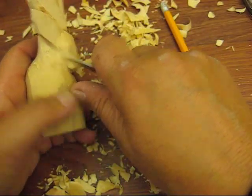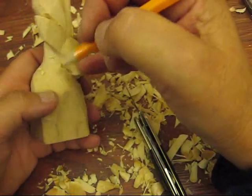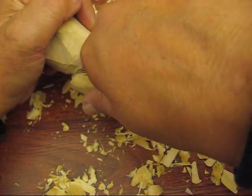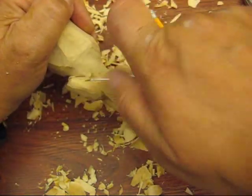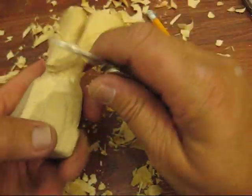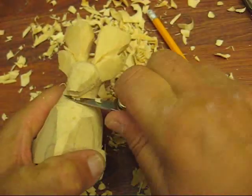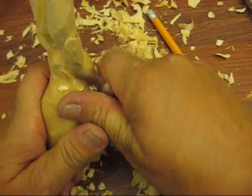And we're going to bring up his face line a little further, right there. Okay, we're going to bring that up a little further as well. Worry about rounding stuff off a little bit later, putting the face in and all that. But all this needs to come down a little bit more yet.